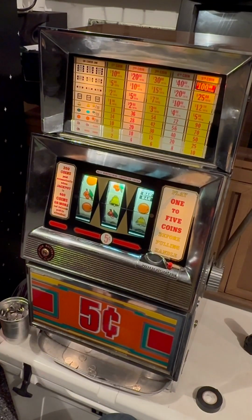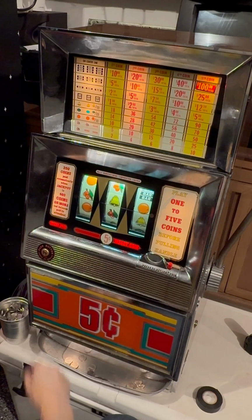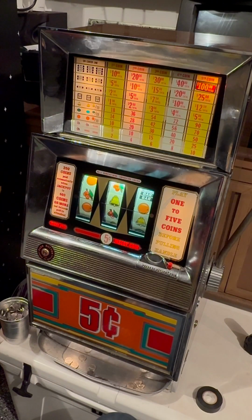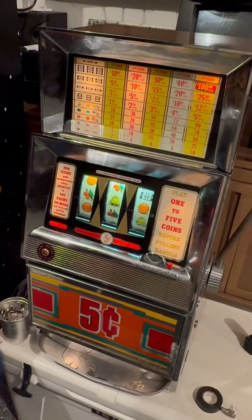Cherry. Sweet. I got paid 4 coins for cherry. Winner paid. We're in business. I'm gonna have to look at the coin thing to make sure they all register at the same time, but we're in business. Successful fix.